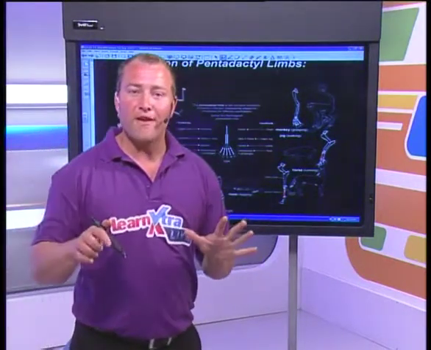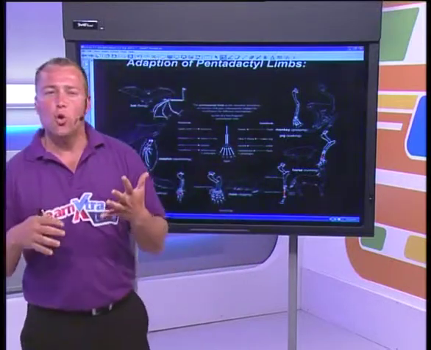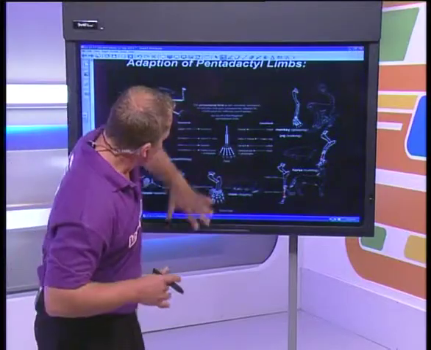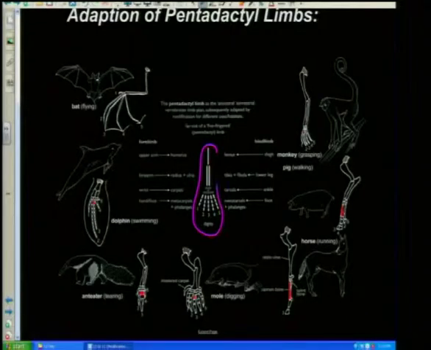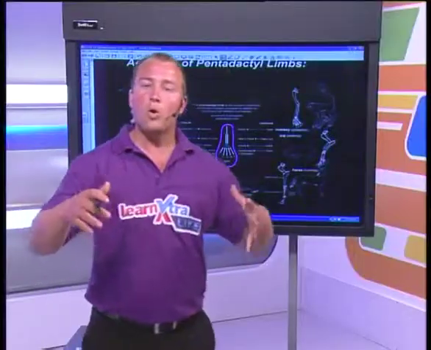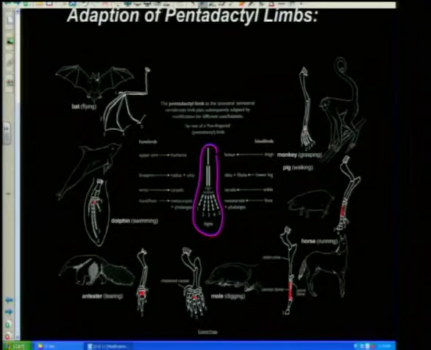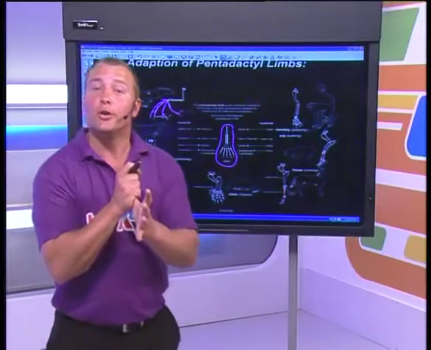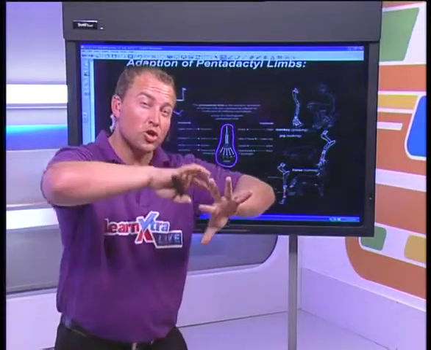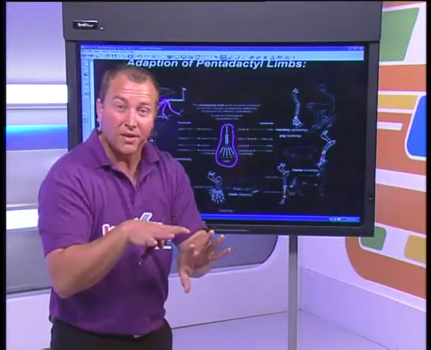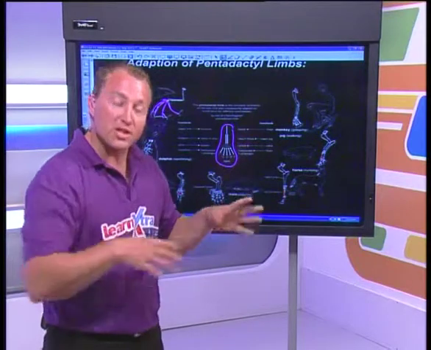Vertebrates all have limbs that come from a similar place. It's called pentadactyl limbs. Okay, so if you look, there's the human limbs. Okay, there's the human limbs. All of them come from the same ancestor. So look at it. Yeah, we have a bat. If you look at the bat, there's the five, one, two, three, four, and then the last one's up here. That last one has actually got a hook. Okay, they've got the nice long spread out ones so that they can have this sheath between each finger, right? If I can call them fingers, each finger, so that they can fly.